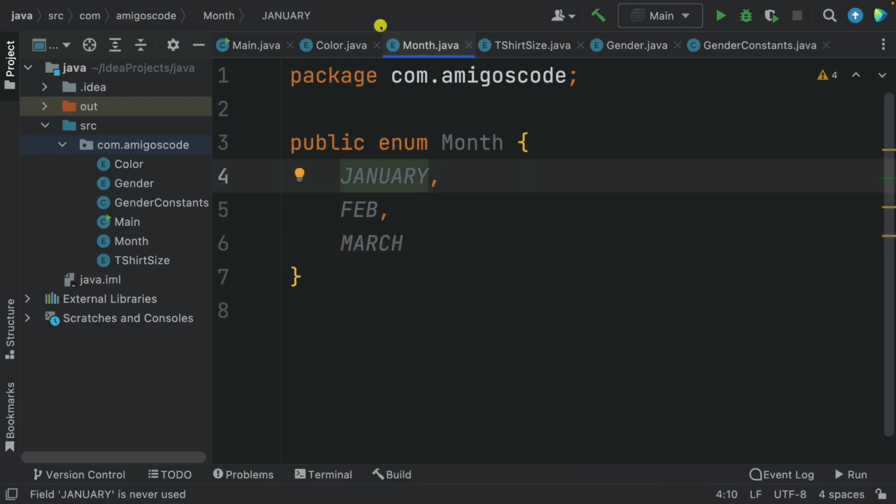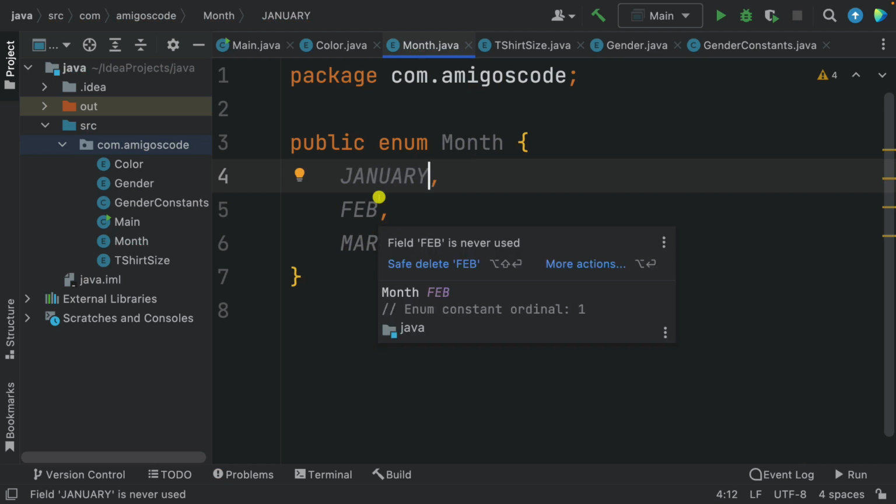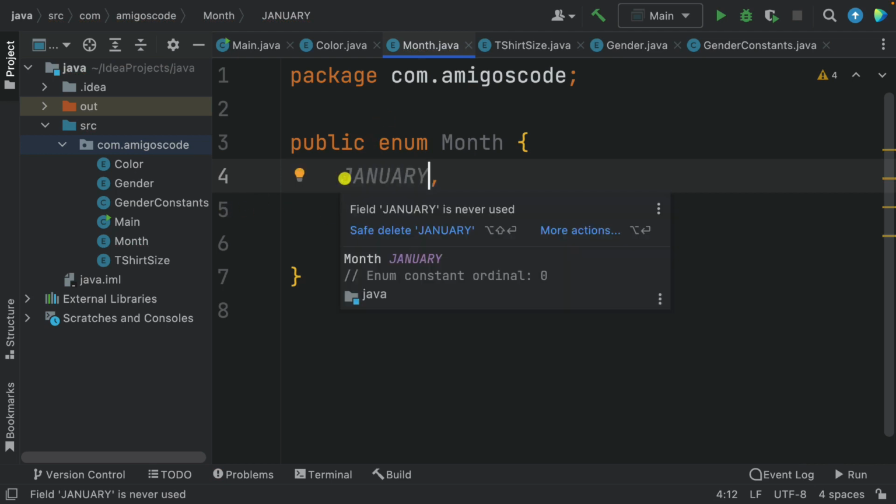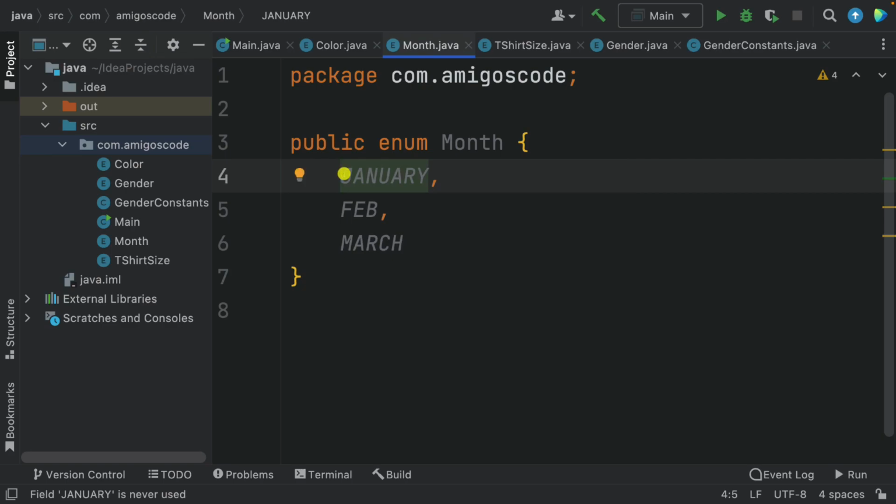Now, I was saying that you can attach data into this by passing something known as a constructor. And for example, here, the number value for this month would be 1. But this is complaining because we haven't learned about this. So don't worry about this because I'm going to teach you all of this later. But in a nutshell, this is how to create enums. So use enums for defining constants, and constants are values that do not change.